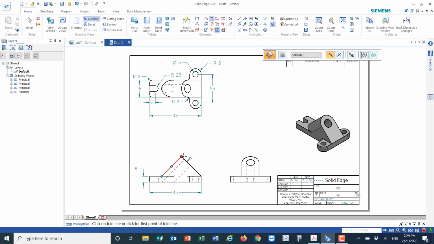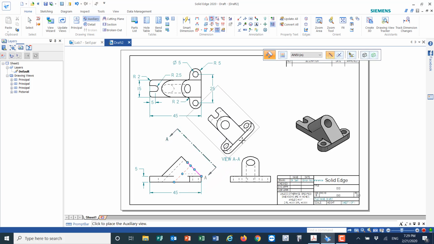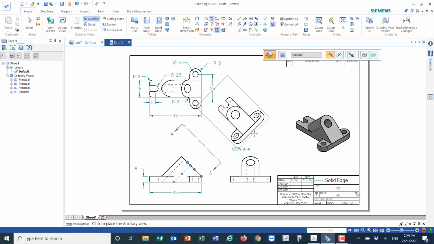So you look in a plane parallel to this plane or a plane parallel to this plane. When you see the line, you click. I want it parallel to this plane. So once I have it parallel to the 45 degrees, I'm going to click and then move it up. And this is how I create the auxiliary view.